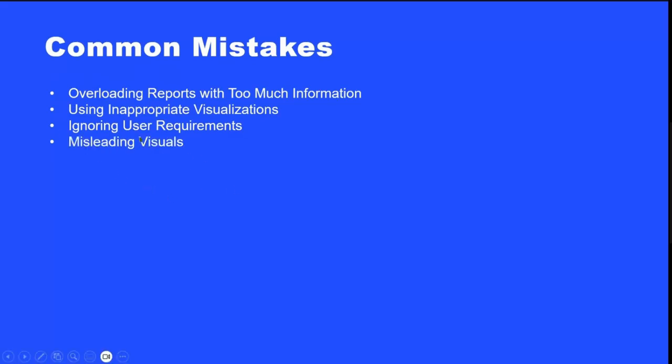Next thing is misleading visuals. Suppose you have made a line chart. Let us take this line chart. The values must start from zero, right? Suppose it starts from 150 or 170, you are trying to mislead the customer, or you could say client, depending on the line that you are trying to project, right? So do not try to create such misleading visuals, and try to create with proper understanding, right?